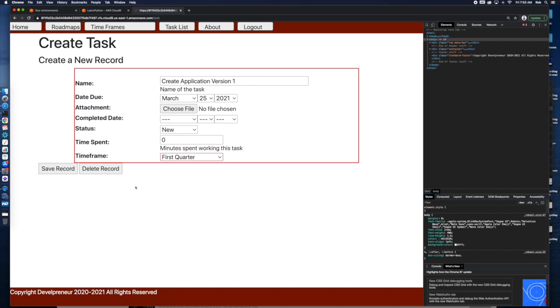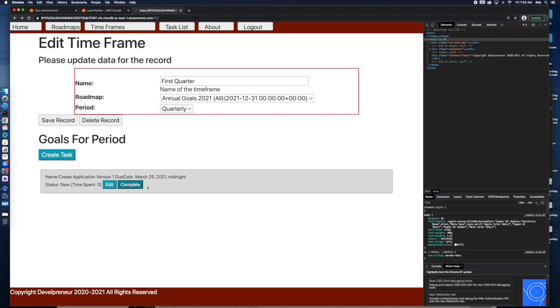Now, one of the things we see here that we're also going to tackle is, okay, so I saved that. Now, there's two things. I came to here from first quarter. So what I'm going to want to do is use that essentially as a default, and I want a way to go back as opposed to doing this, back, which now I got to go back through this, and then I got to go back through it. What I want to do is have a way to essentially go back to the period that I'm working with. So that's what we're going to tackle next time.